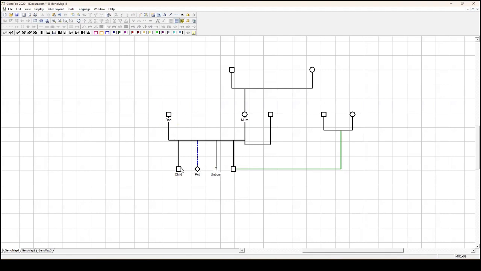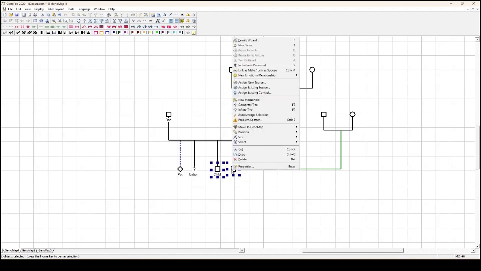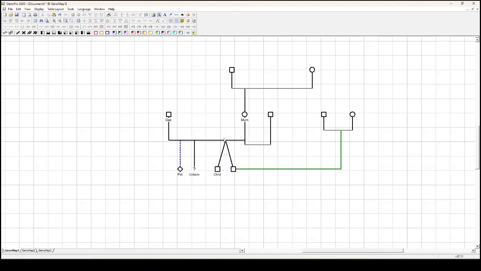The last thing we're going to do in this video is to create twins. So I'm going to move these other two out of the way and we're going to make these two children twins. If you do want to create them, you need to click and drag to select the children you want to be twins. And then if you right click, you can see that it says new twins. Again, multiple ways to do this. And now there is an upside down V denoting that they are twins. There is a little line also between them, which talks about how they are twins.